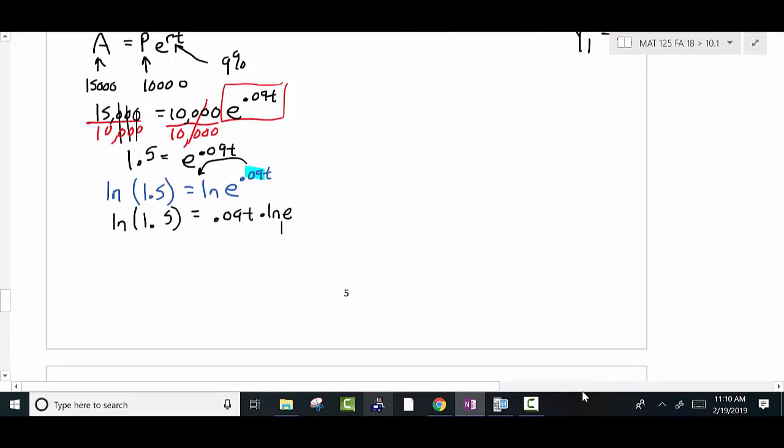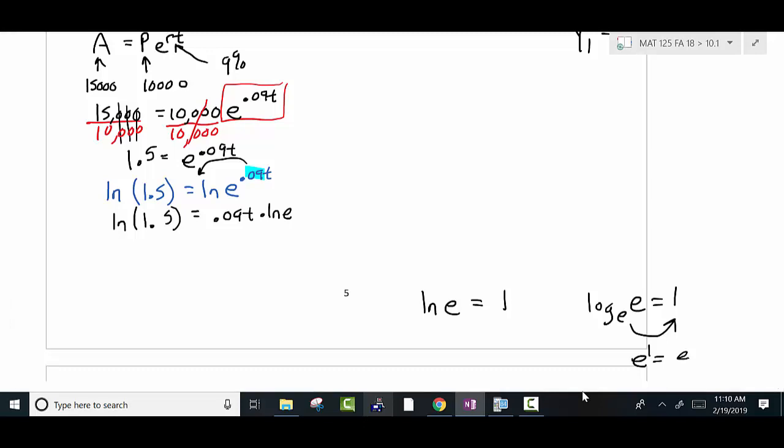Okay, and what that does, that gets the t out of the exponent. If you don't know this, ln of e is equal to 1. Okay? I'll give you a very fast review on this. A natural logarithm is a logarithm of base e. And if you're doing that, it's equal to 1 because e to the first is equal to e. If you've forgotten all that stuff about logs, we'll get to that next week.